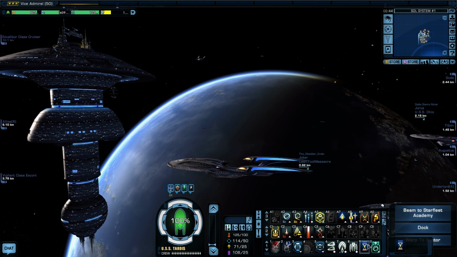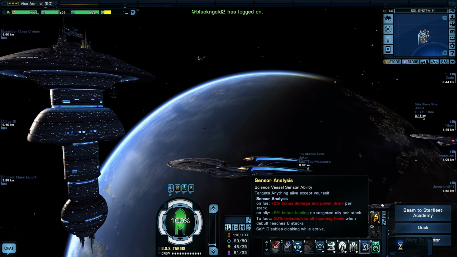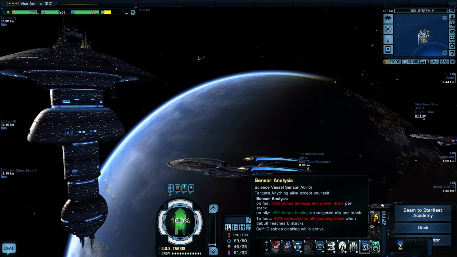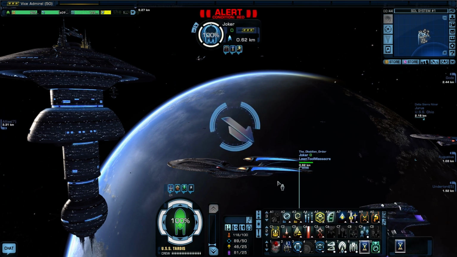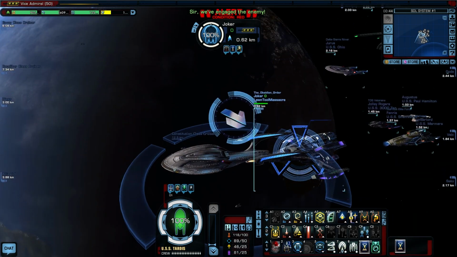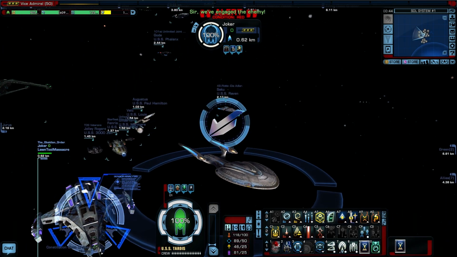Here's one of the unique abilities for the science vessel. Sensor analysis has now been placed as an icon, so make sure to put that on your power tray. It's no longer an automatic thing, it's an activatable power. There's all the stats on it, you can read that. I can do it on myself if I have nothing selected. Warning, ship is under attack. But actually it went to the next closest ship anyway.